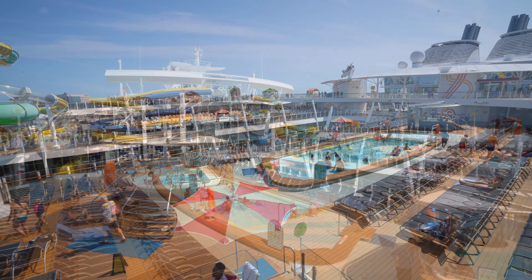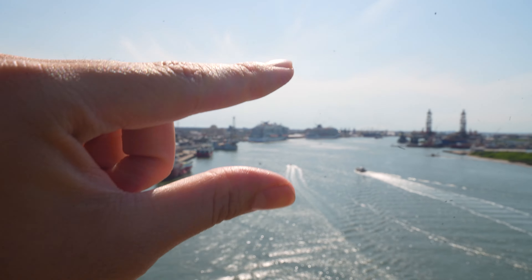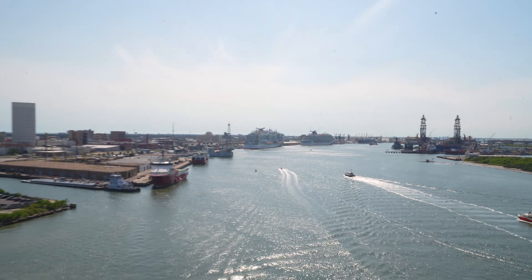Made it to the sports deck on deck 16. We went from the front Solarium all the way to the back - mini golf, zip lining, flow rider, and the Ultimate Abyss. You can see the Carnival Jubilee way over there - we actually just got off that ship a couple hours ago. My friend Nick works for Carnival and is aboard that ship for his birthday. Big shoutout to Nick for his birthday. Back to exploring the ship.